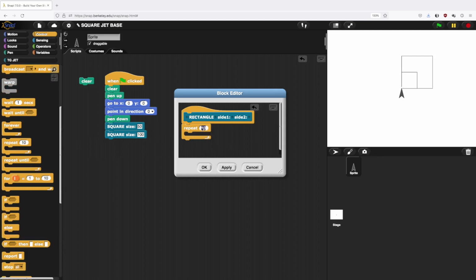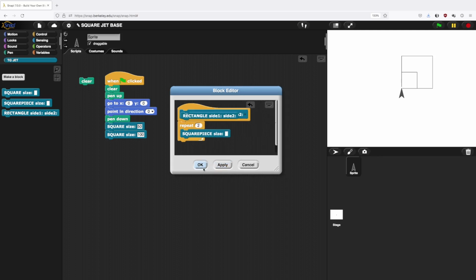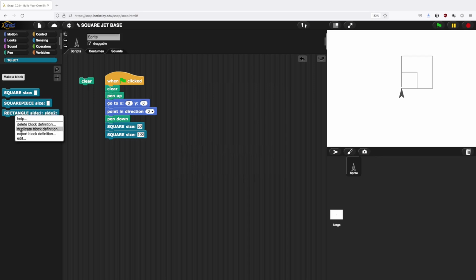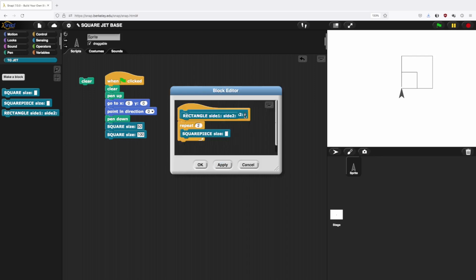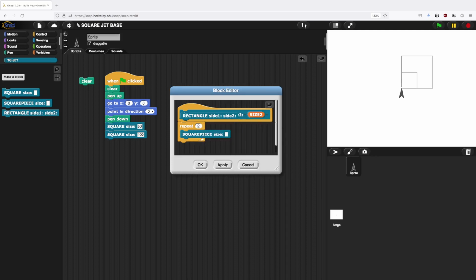Repeat, all right, but in this case I only need 2 repetitions, because I'm gonna take my square piece and say, give me 1 piece that, oh yeah, you can see I forgot to make my variables, so I'll just apply it, close it, and then I will go back, and we need to add in this case size 2 as a variable, and there's a little bug.